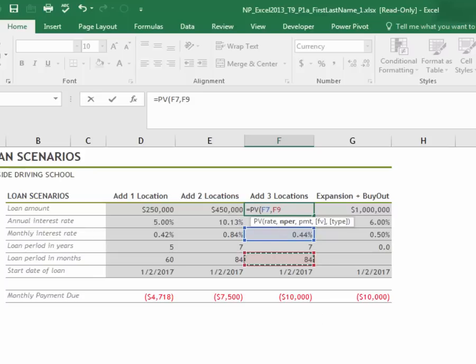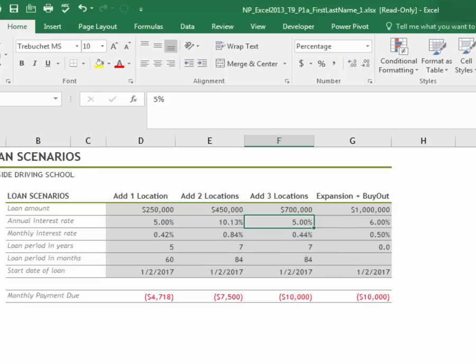Remember, you've got to keep all of your parameters in the same time frame, so whether it's yearly, monthly, quarterly. Finally, what is my payment? It's the negative 10,000, and we'll go ahead and close this up and not fill in the future value or the type. And that's the loan I can get for that period, that interest rate. Of course, similar parameters. Notice it's a much smaller loan when the interest rate's 10.13%.